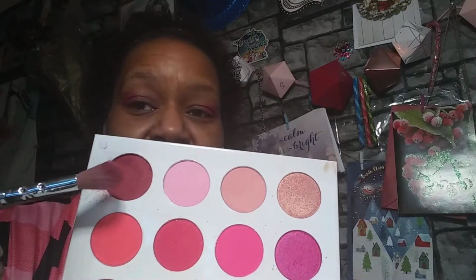Now, if you look in the pan, honestly, you think that this color is super, super rich and dark, and it is. But I haven't figured out how to get it on my skin tone to be super, super dark. Maybe I need a stiffer brush. That's why I said playing with you guys is the best way for me to learn, and the best way for you to learn, because that's how I pretty much learn.